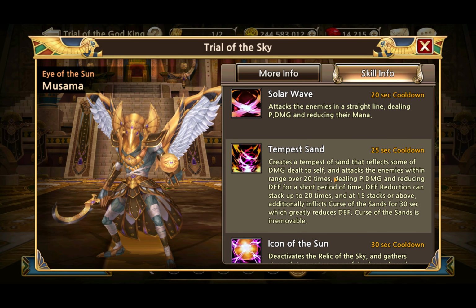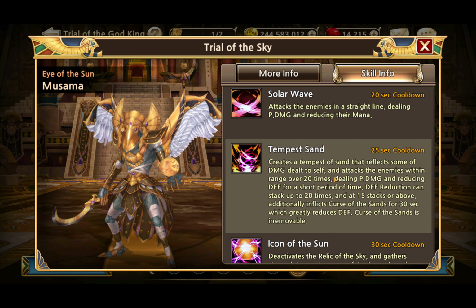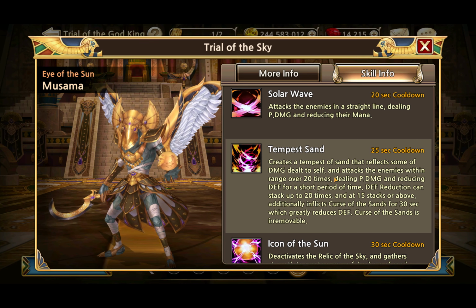Now his final skill, Solar Wave, is an AoE straight line attack, which deals quite a lot of damage and also reduces your mana by about 2000, so 2 bars.